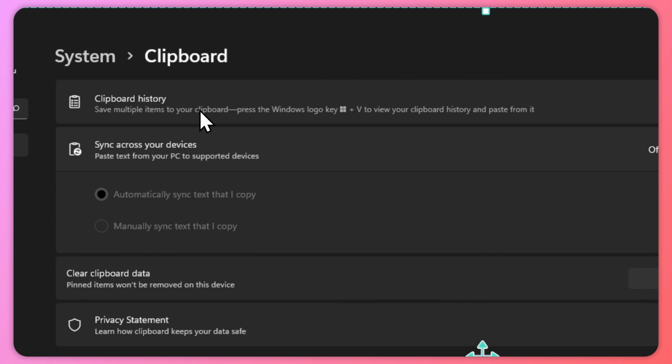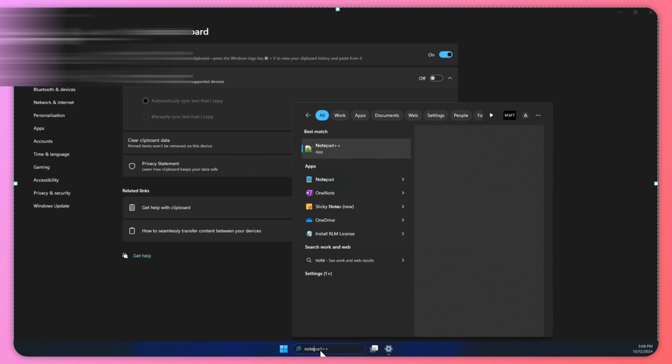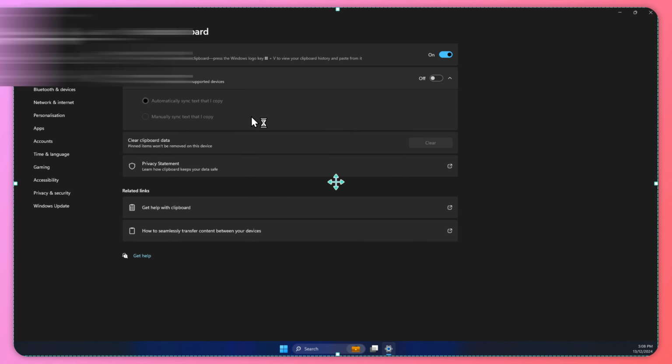And what this does is that every time you do a Control V or you copy some text or images into your clipboard, it will basically save it as a history in a list. Let me show you. So I'm going to open up, make sure it's turned on. I'm going to open Notepad. I'm going to type some text here. This is test message 1 and copy this. And then another test message and then copy this. So I'll use Control C.